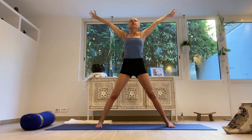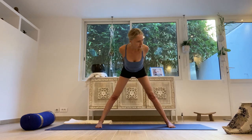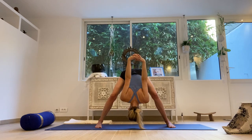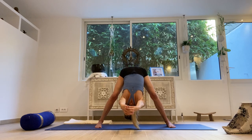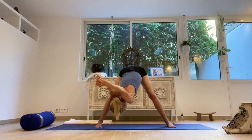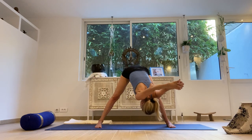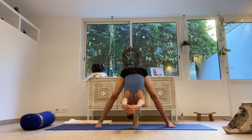And open the hands, interlace the fingers behind the back, relaxing the shoulders. Exhale, folding over. You're welcome to bend the knees, drop the head, and let the arms fall over the head. Just find a point to gaze at. If you want, you can swing a little bit one side, swing the other side, bending, straightening the legs.